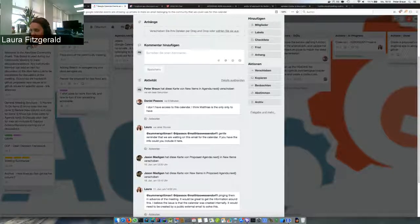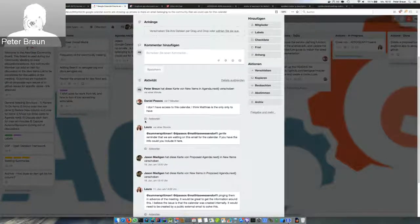The only problem right now is that because I created it, the events for anyone outside the organization will only show up as busy. You can't actually see any detail on them because of organizational settings. If there were an email for AeroGear, let's say, and it was created under that, that would mean community members would have access to the information in the events, which is obviously what we want. Based on Pasos's comment there, I might just email Matthias directly to see can we get that. Or I don't know if anybody is still actively in contact with him. Maybe they could take that one on. I can ping him. That's no problem.